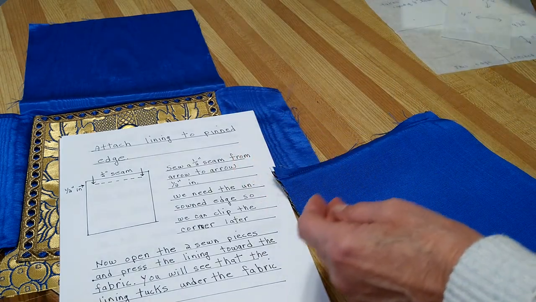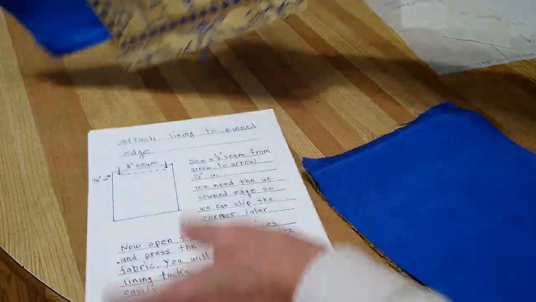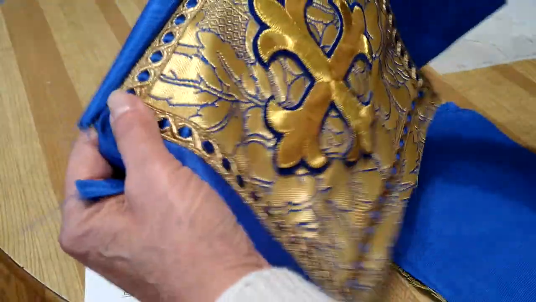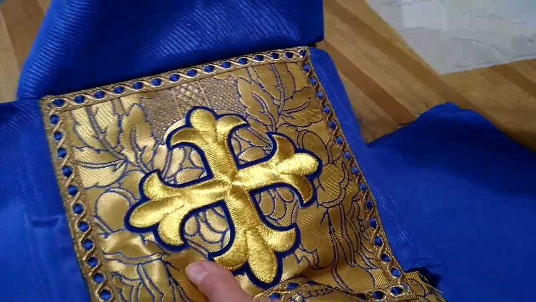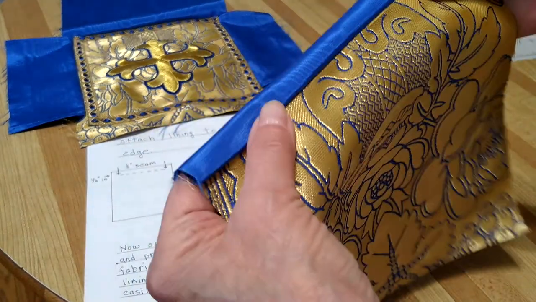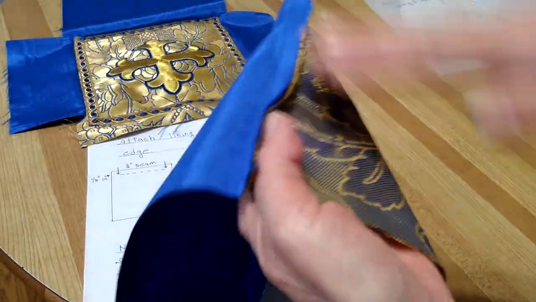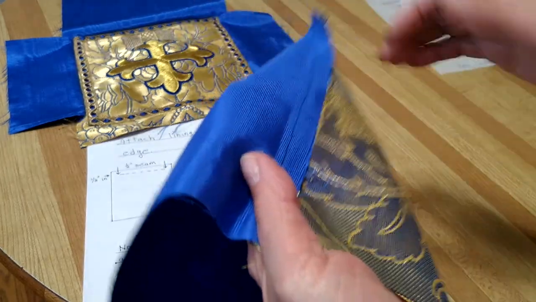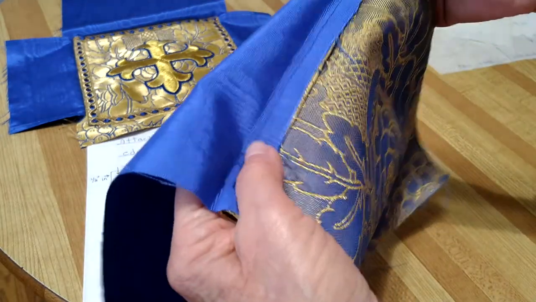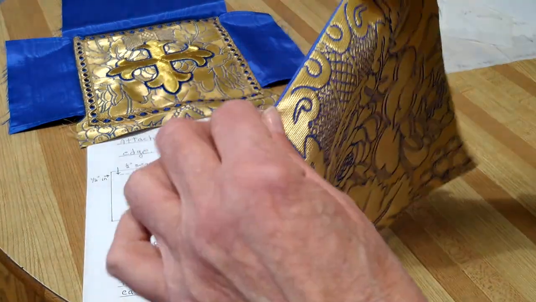So now I've attached it. This one here already has the other stuff on it, but I did the same thing to this. Then when I was done I pressed it flat, then I turned it over and I pressed the lining towards the fabric because when you go to finish it up later it folds nicely.